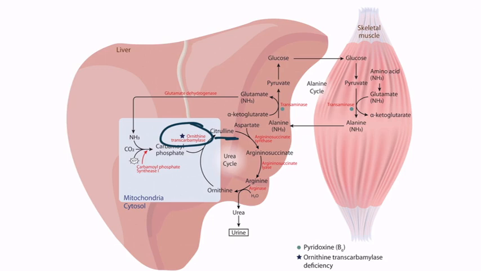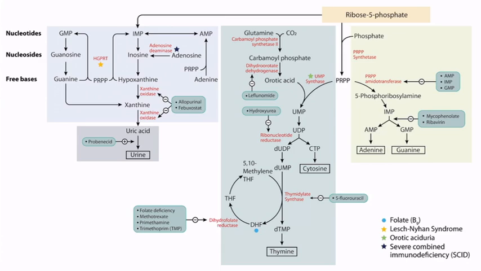This defect results in carbamyl phosphate levels rising. If we pull up the figure from the section on purine and pyrimidine metabolism, we can see that carbamyl phosphate right here is also used during the synthesis of pyrimidines. Notice that orotic acid is a metabolite of this pathway. This is why our patient has increased orotic acid in the urine. So the question asks, how will the activity of UMP synthase likely be altered? Because orotic acid is increased, we'd expect the activity of UMP synthase to also be increased.